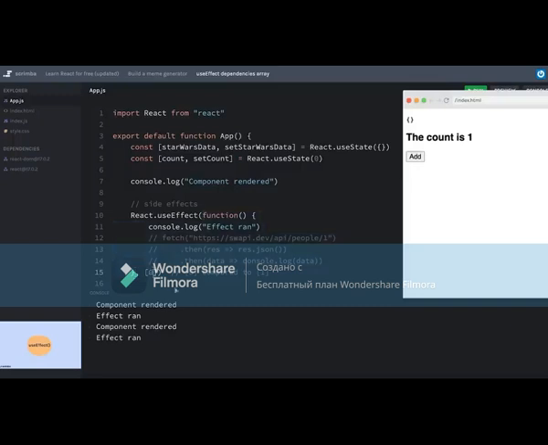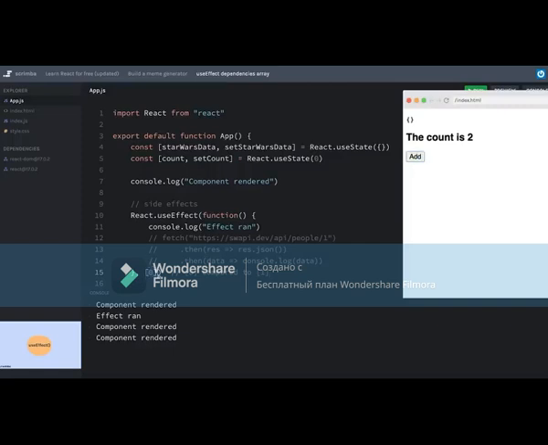Now here's a question. What if I were to hardcode an array with the number 0 in here? Let me hit refresh. We can see that our effect did run, but now what will happen when I cause a re-render to trigger? If you need to, you can pause and think through that for just a second. Well, I can click add and we'll see that my effect is not running again. Why do you think that is?